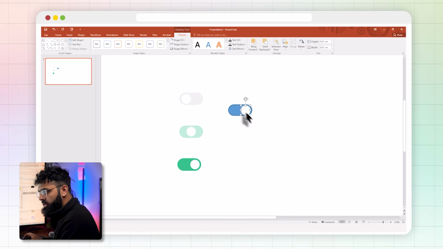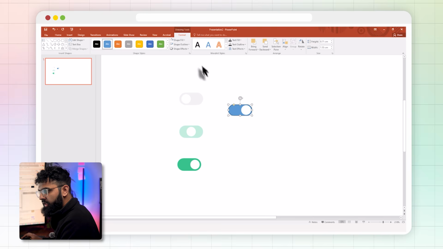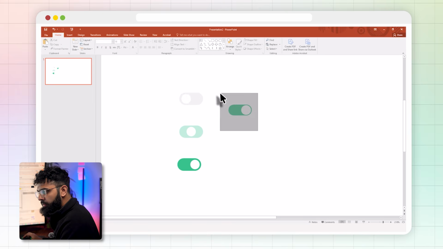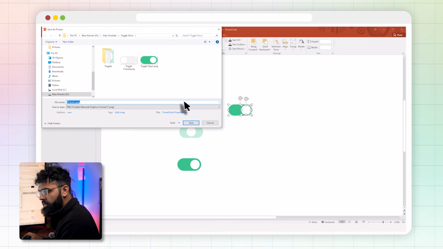Now you will have to adjust this to a point that you're comfortable, and you can use the arrow keys to be slightly more flexible with the positioning, but once you're happy, just adjust the colors once again by going to Format, to the colors that you want for those various states, and then you can simply select both of those items, right click, and then Save as Picture, which will allow you to insert and save that image onto your machine.